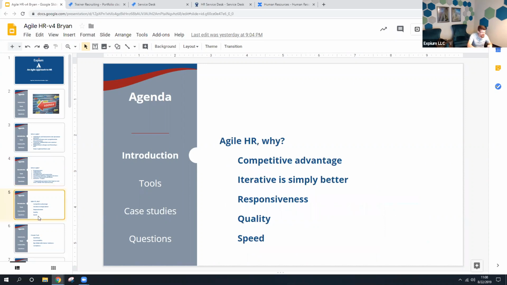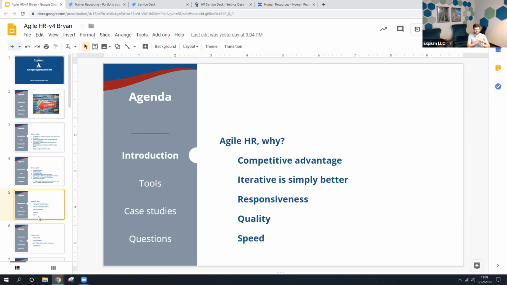All right, so let's talk about why Agile HR. There is a competitive advantage across all departments in a business at all levels of a company that comes with speed and adaptability. If you're faster at adapting to the needs of your employees, and even possibly more important, if you're faster at adapting to the needs of a changing labor force, which I think we're all experiencing right now, you'll have a stronger advantage over your competition. You'll be the one getting the good people first and not getting the responses saying, sorry, I already took another job.